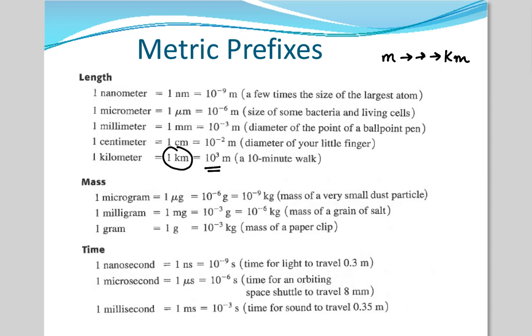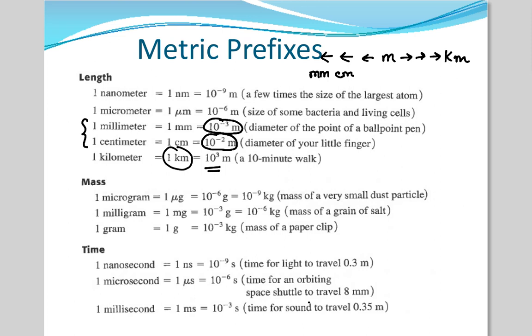But there are some specific ones that are used that are not within the grouping of 3, and namely those are the centimeter and the millimeter. Okay, so you see how it's 10 to the minus 2 for centimeter. That means it's just 2 to the left of the meter, so that's centimeter. And then one more over, that's 10 to the minus 3, that's the millimeter. And I think most of you at this point in your life are like, this is a breeze, and it should be at this point, especially kilometer, centimeter, and millimeter.